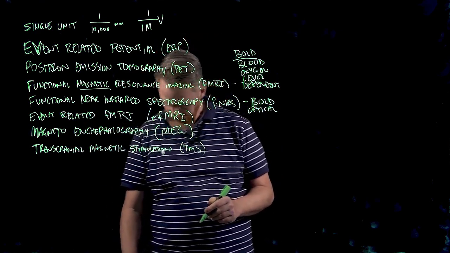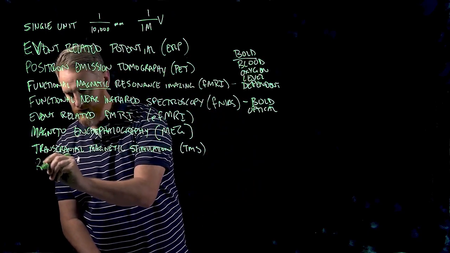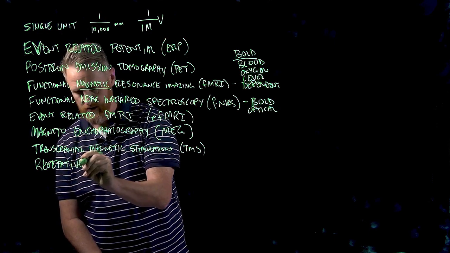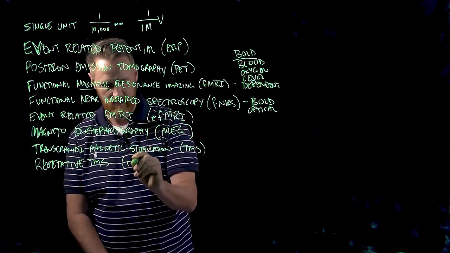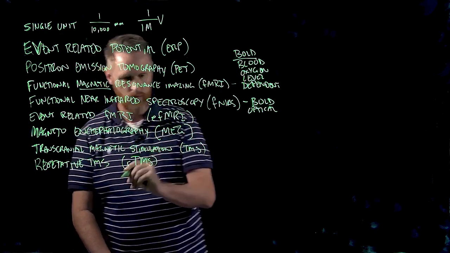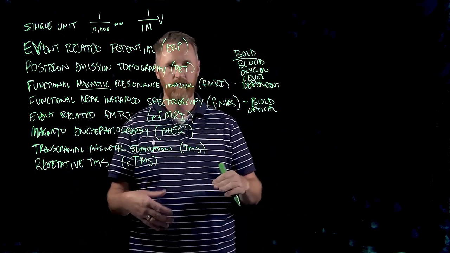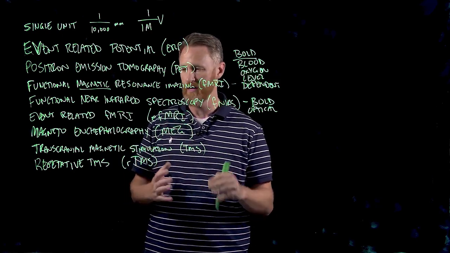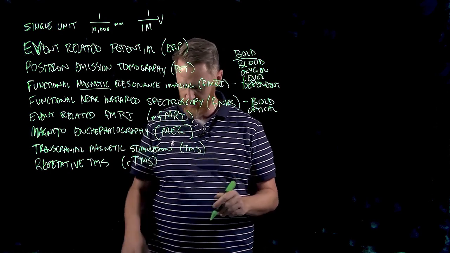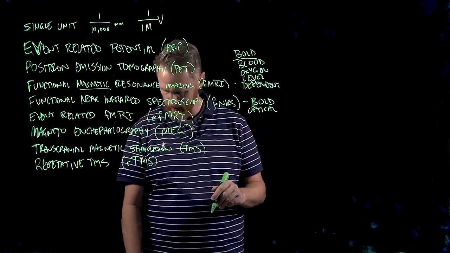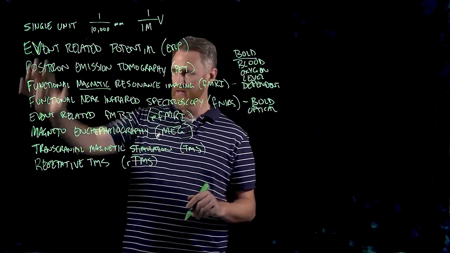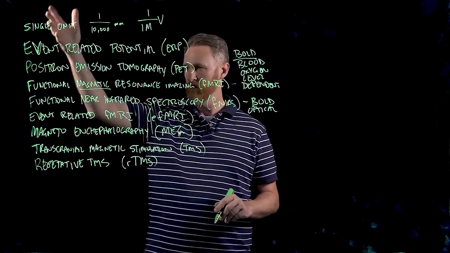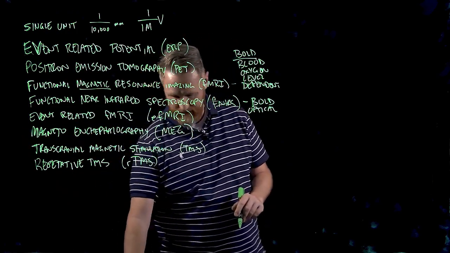So that's TMS. They also have repetitive TMS, rTMS, and it's just what it might seem, right? They're going to do repeated bursts on these little electrical coils on your brain that creates these lesions, just to see how that affects your behavior. And so these kind of describe the general approaches that we have for looking at brain activity.